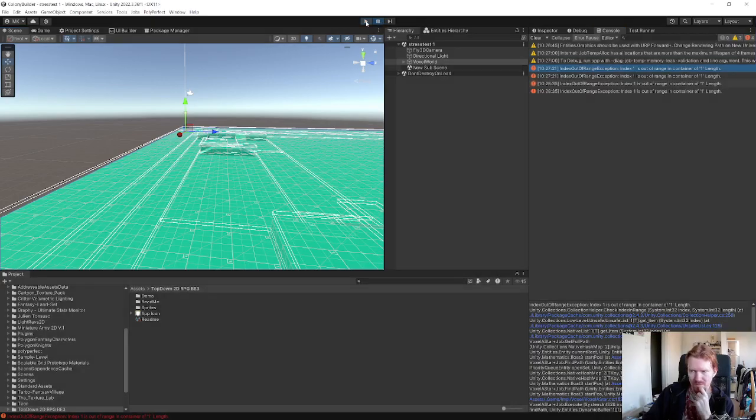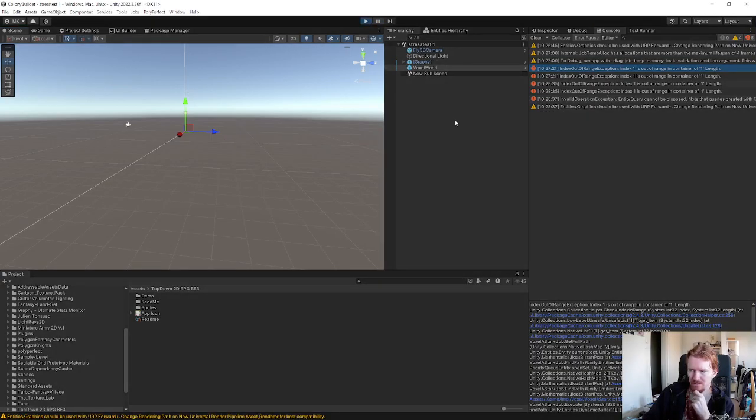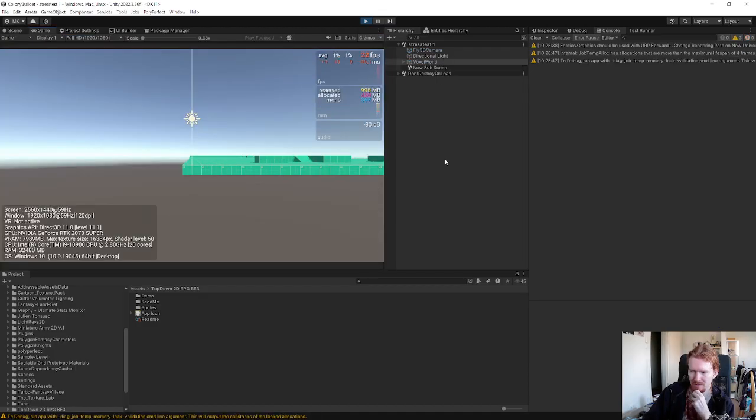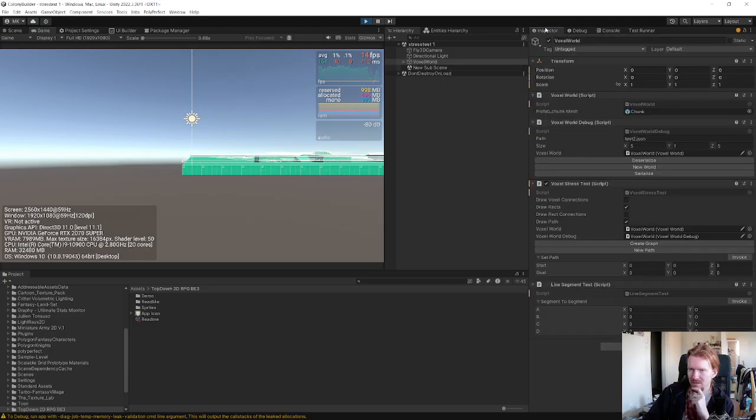Why does this not work? We only have to check one line. We only have to find the closest point on that line.